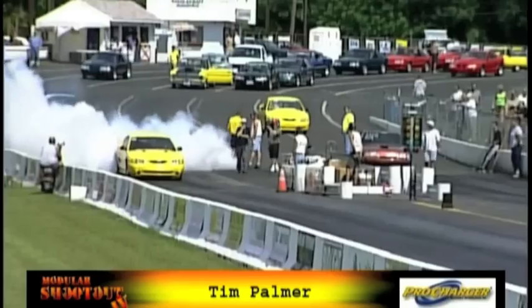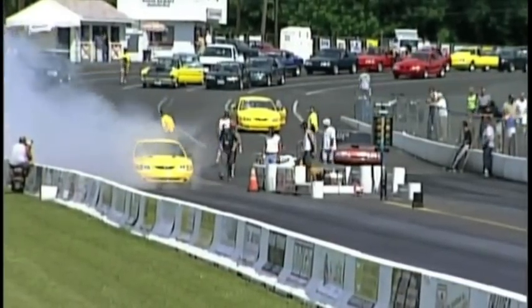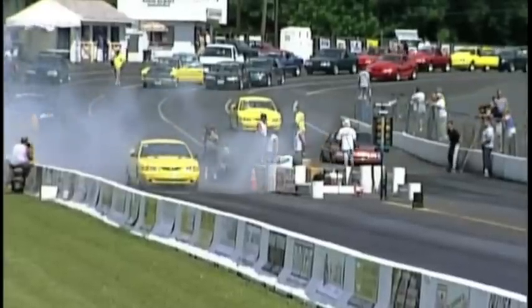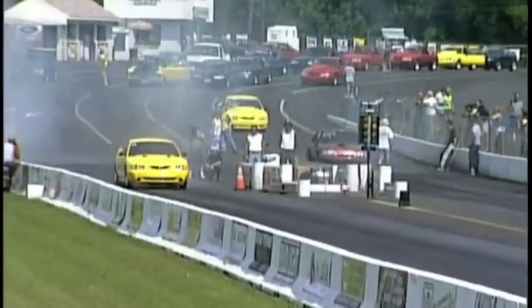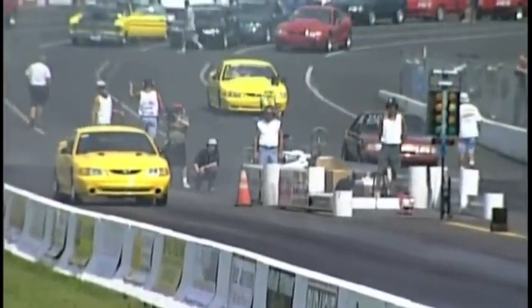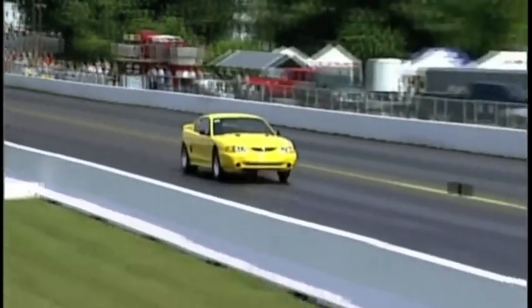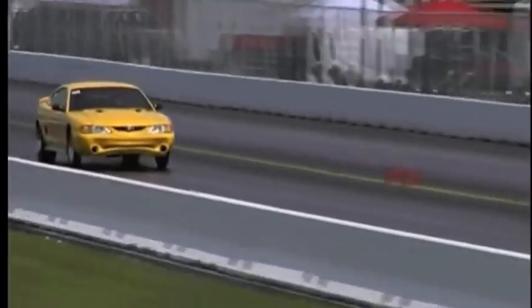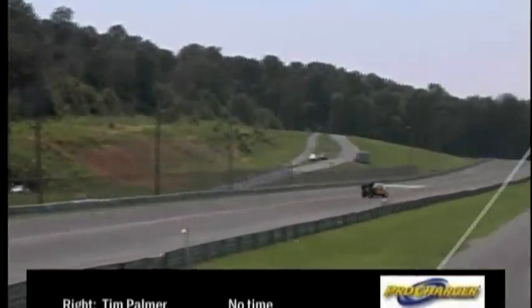We're talking about turbo cars and here is Tim Palmer's turbocharged Cobra - yeah, this is the Pro Charger Pro Mod class. Tim comes all the way from Texas with a precision turbo, a power glide, has Speed Pro Shahana Motor Sports short block, stock heads on this car. Watch Palmer's Mustang leave the starting line - a turbo car does not typically hit as hard as this car. It lights up the tires, goes to the center line, in and out of the throttle. Watch the mile an hour on this pass - shuts it off early, and no time for Palmer.